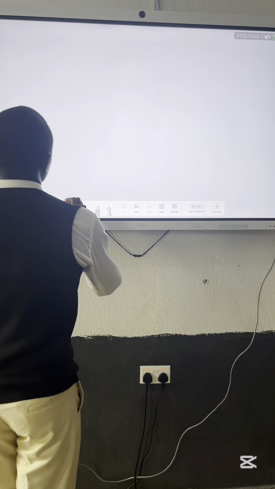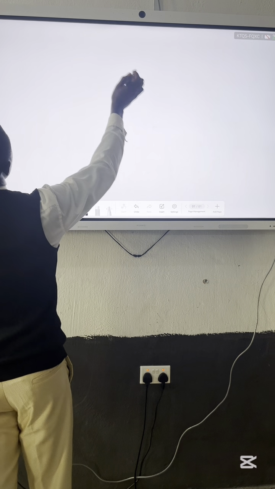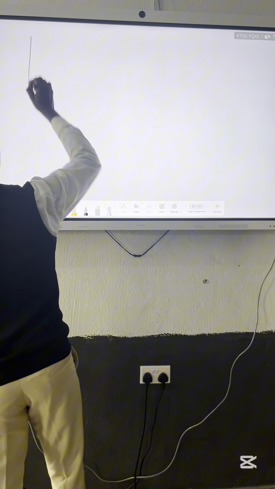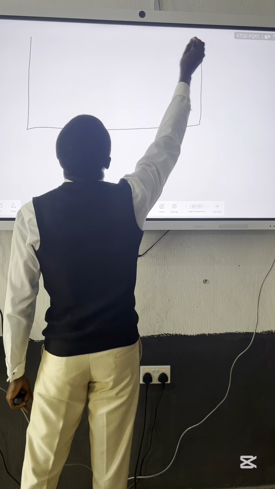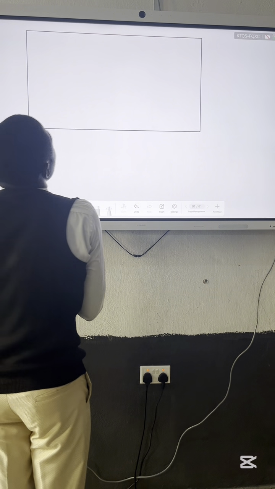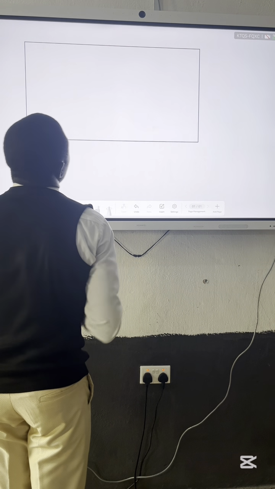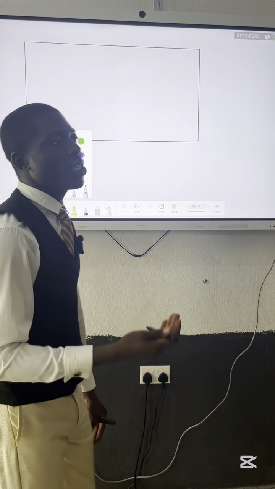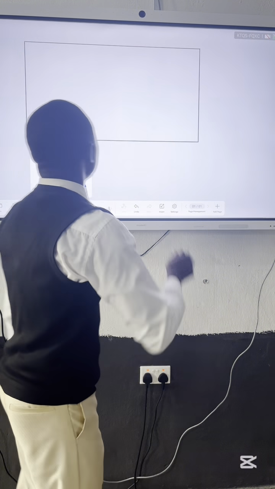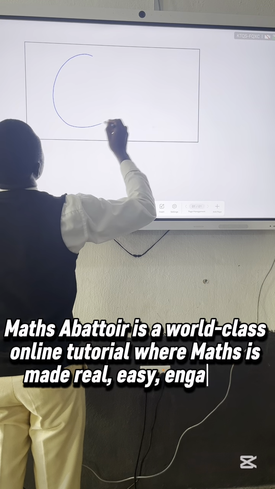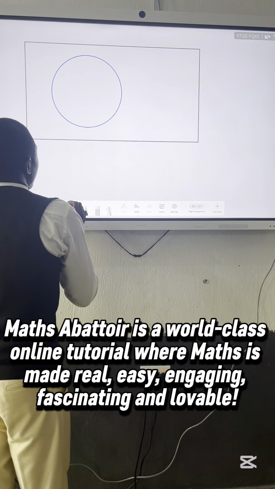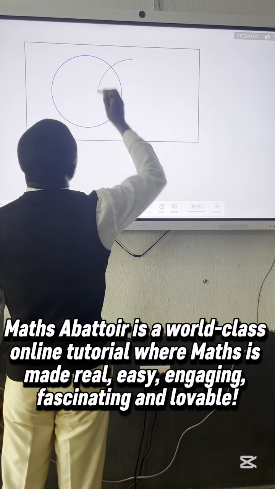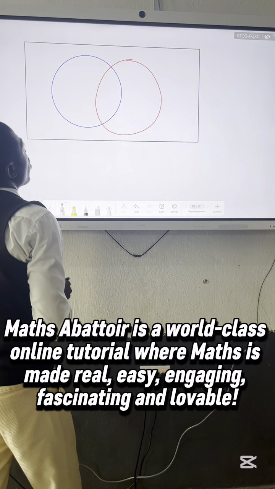All right, so using the idea of a Venn diagram, you are going to make a sketch of a rectangle. A Venn diagram is in the form of a rectangle. Now, since they mentioned just 2 subjects, physics and mathematics, we're going to draw 2 circles inside the rectangle in such a way that the circles are interwoven. So I have this second circle here.